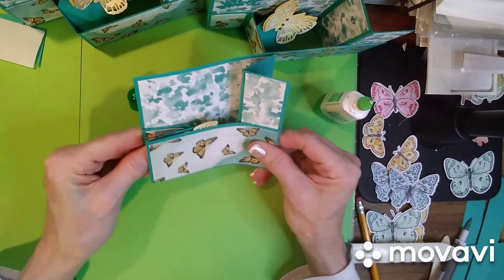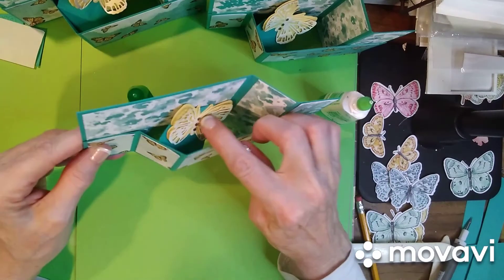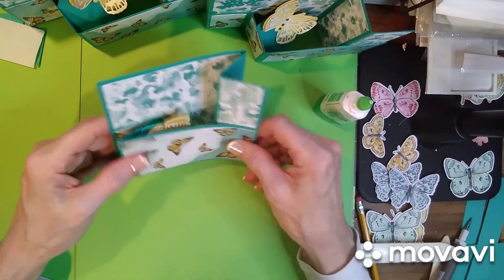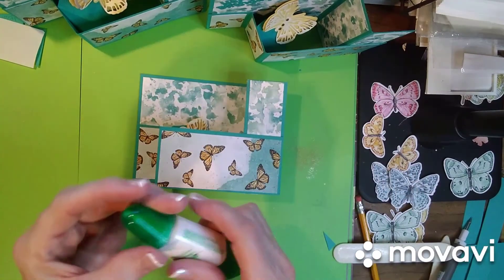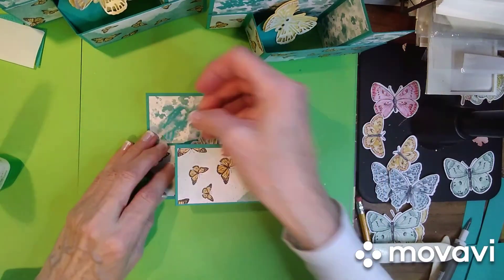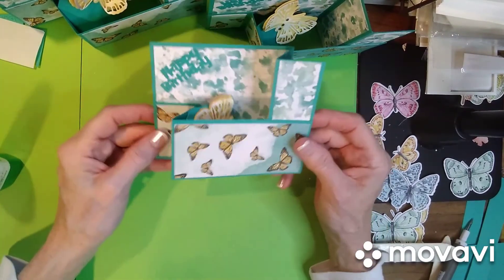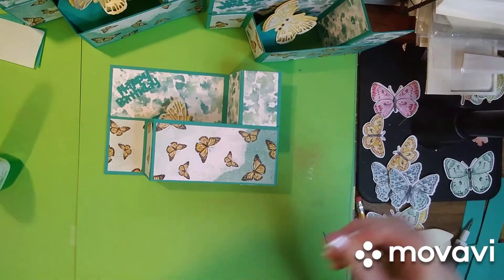And then you're done — how easy is that? You'll have the little rhinestones — those are the champagne rhinestones. Isn't that just the cutest thing? I love it. You can make these for any occasion and they're easy — once you get that mechanism down, you're good to go. I forgot the happy birthday — you will get the happy birthday and it does have adhesive on it, so you just peel the backing off and stick your happy birthday on there. So cute, hope you like it!